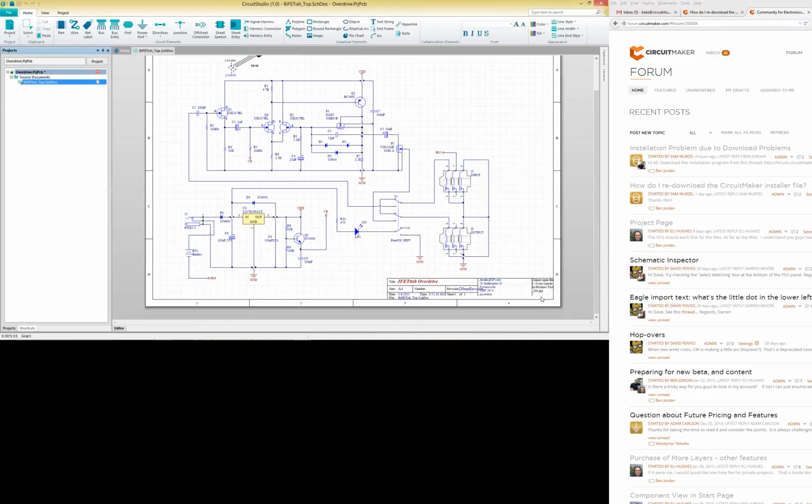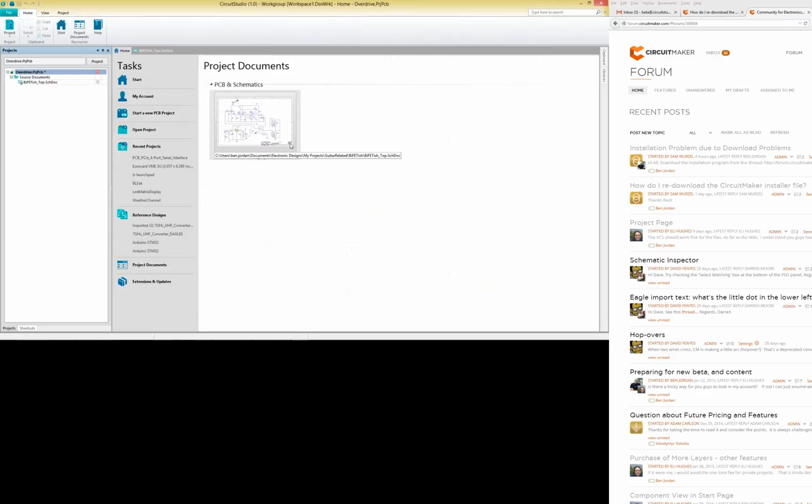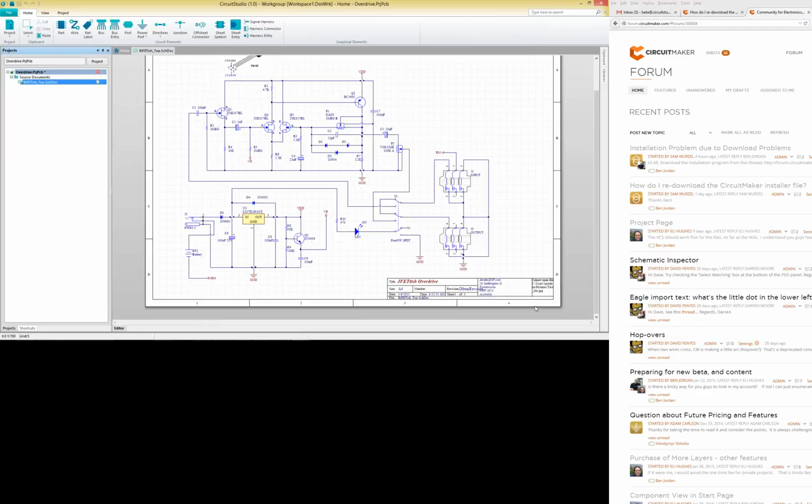So you can see a couple of interesting things to note here. That was interesting. Very briefly, I saw a little photograph of myself, which was in the corner title block, but now it's given me a message, and I don't know why. It's like it can't find the file, but it doesn't matter. So this is just a JFET overdrive pedal circuit.